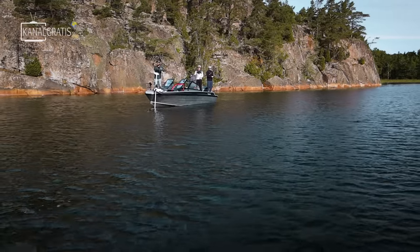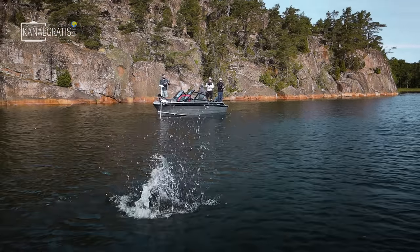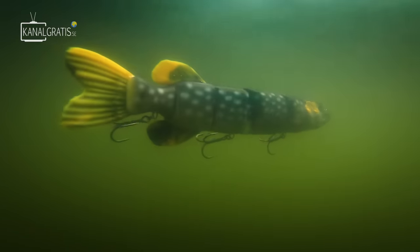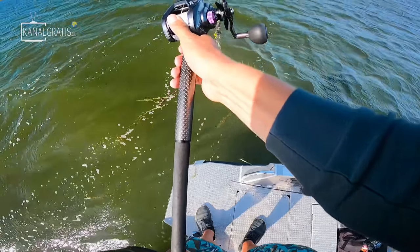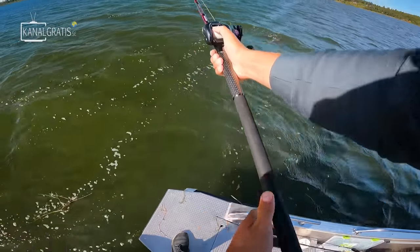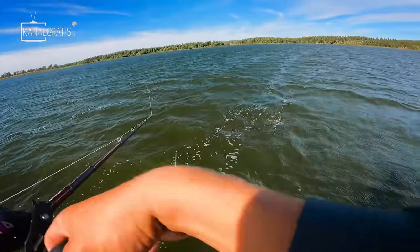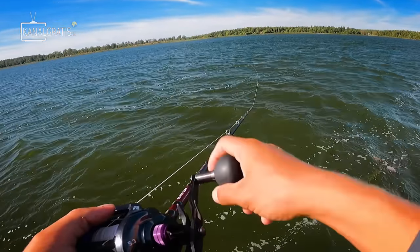Let's go. The big ones were clearly on the hunt, but still no interest was shown in the 52 centimeter pike. We didn't know if we just hadn't come across a pike big enough to eat it, or perhaps it was just too big and we were sacrificing our backs for nothing. So far, the theory of pike attacking lures up to half their own length had proven pretty correct, so we kept telling ourselves that we just needed a pike of the right size.